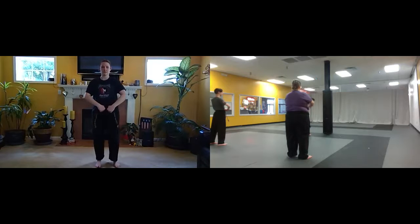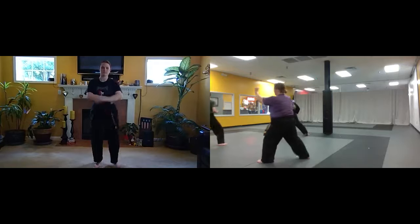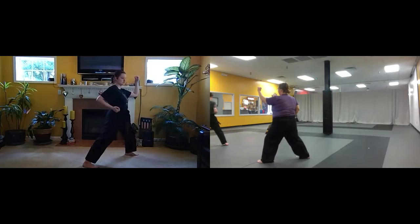So we're going to turn to the left, front stance, out of form block. Good front stance, back leg. Good. Shoulders forward towards those windows. Yes. And it's out of form. Almost came up and touched. Yeah, think about all those things. Punch.